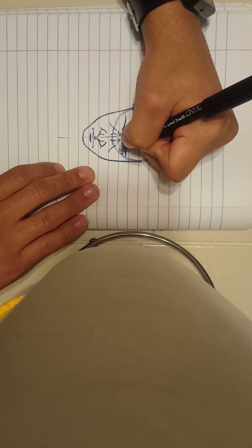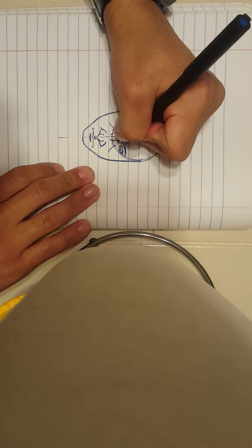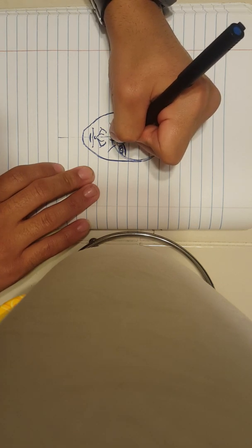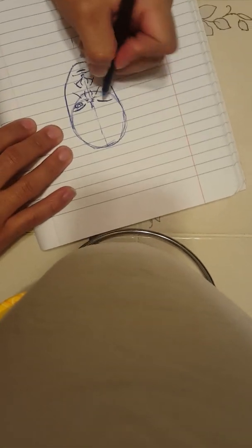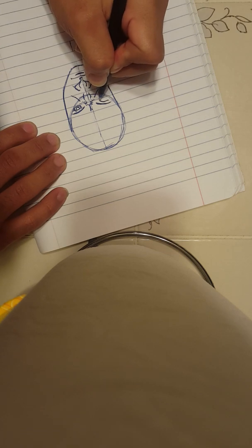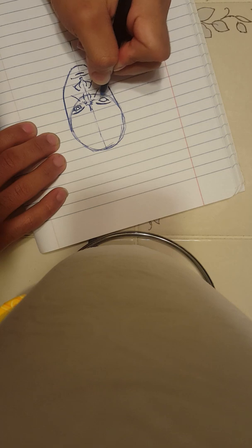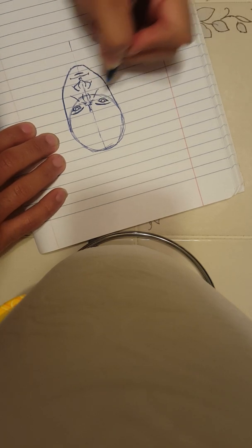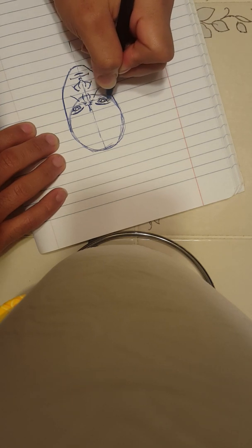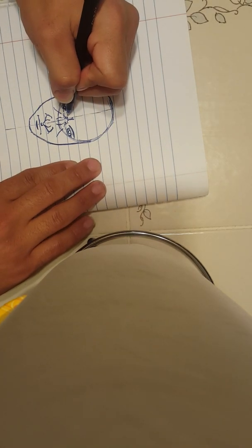Here I'm just constructing the eyes into the face, placing them. Eyes are fairly easy for me nowadays — I recently got over a pet peeve where I used to draw the eyes abnormally big for the face. I've since gotten better at drawing the eyes, though not particularly in this tutorial. That eye is so bad — that is like the worst I have ever drawn, and I was just saying how I was getting better at eyes too. What a hypocrite, in the same video!